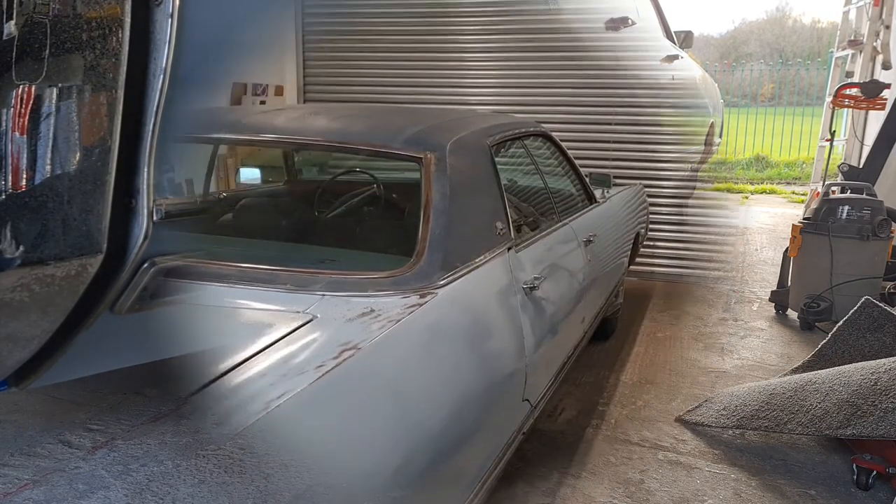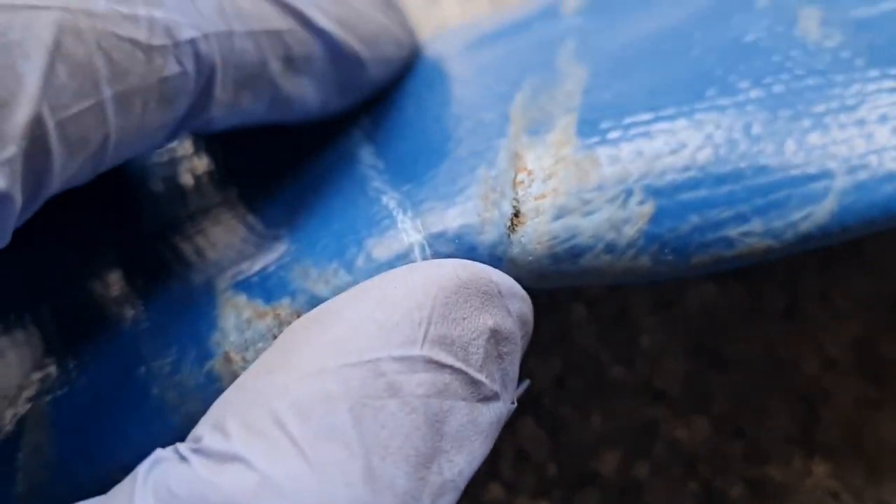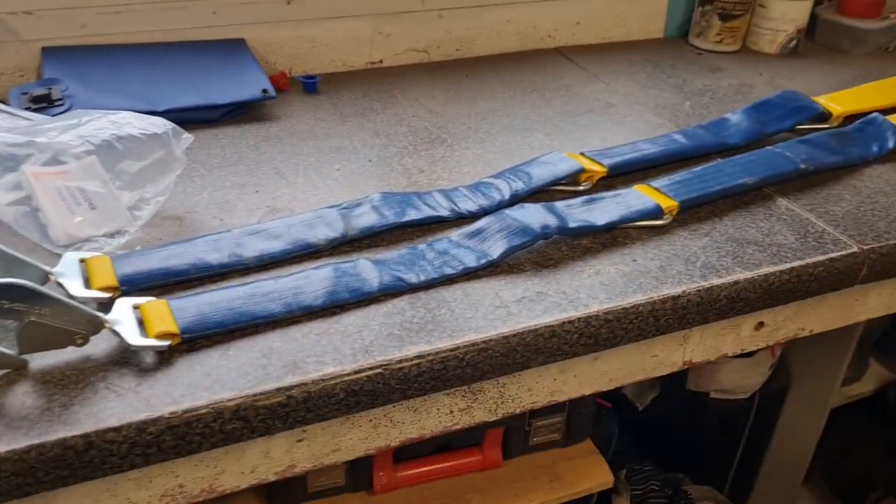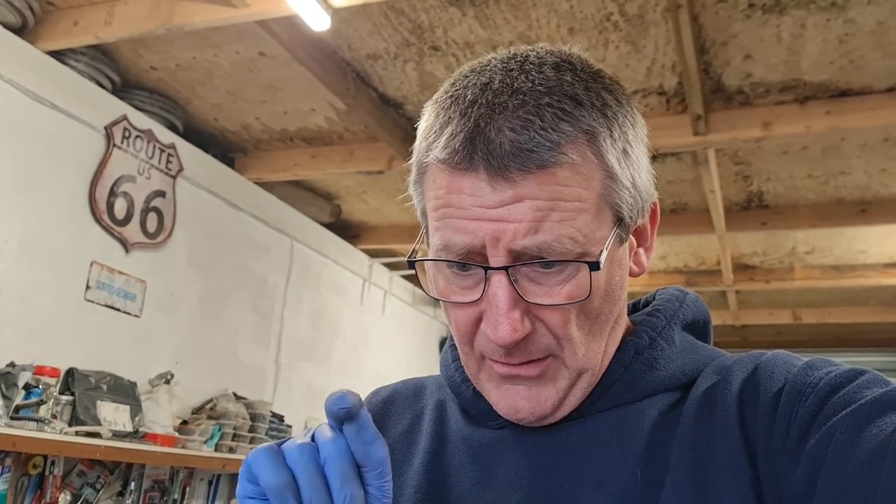Job done - and there she is in! Right, conclusion. The strap worked well - a few marks on the outer sheath but that's the whole idea, so you don't damage the actual strap itself. That's a good little strap. The winch is 4,500 pounds, just over two tons. This car is two tons - 1,985kg - and she pulled it in fine, no problem. I'm happy with that, the winch did the job, strong enough.